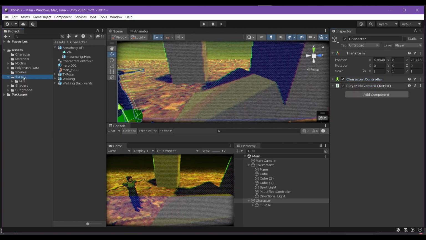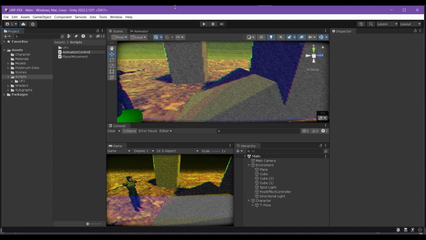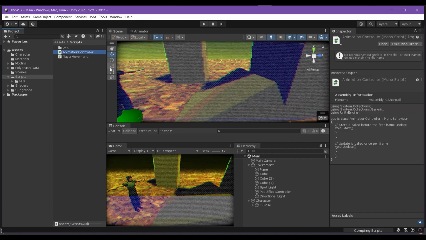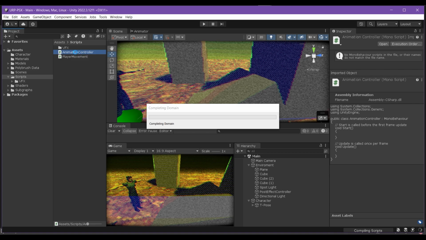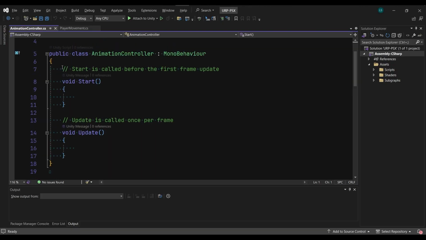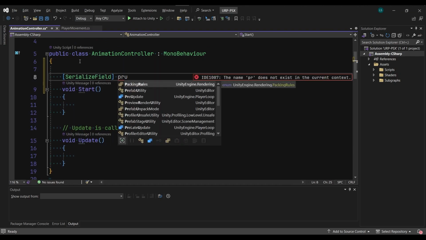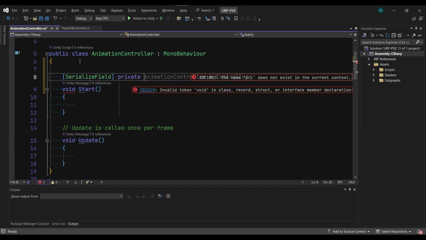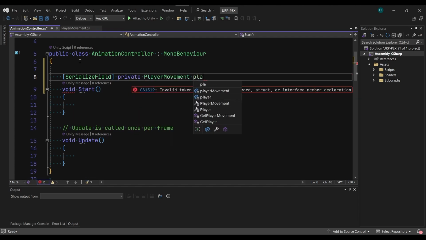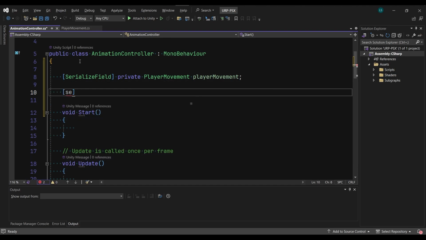So let's create another script. And this will just be called AnimationController. You can name it whatever you want, of course. So we'll start with a reference to our player movement. And we'll reference our Animator.